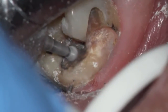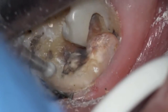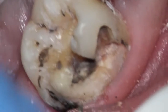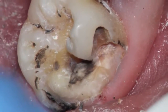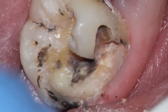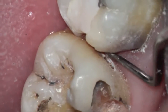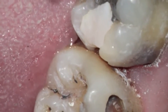And there's removal of the actual decayed area. Not everything that's stained is decay. Really, the idea is to remove only the affected area, which is soft, and to leave the non-affected area. And when you get this close to the nerve, you will find that oftentimes the tooth will get into the nerve right there in between the teeth. There's another cavity of good size.